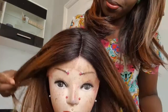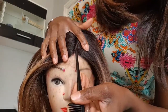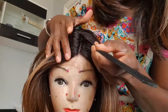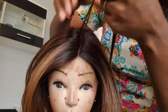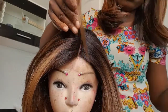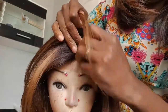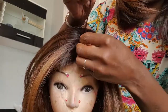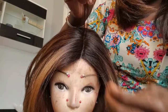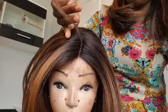I have her on the mannequin head and I'm going to start blocking. When it comes to plucking, you really want to take as small a section of hair as possible, and you can always go back and pluck more if you need to. The reason is you do not want to over-pluck. Once it's over-plucked, it's done — you cannot undo it. So take just a little bit at a time. If you can take one strand of hair at a time, even better. You do not want to poke a hole in your lace.